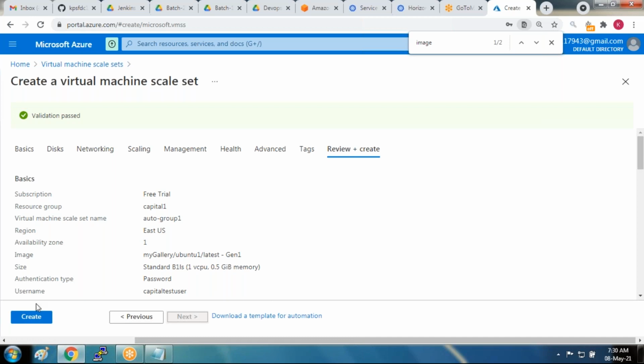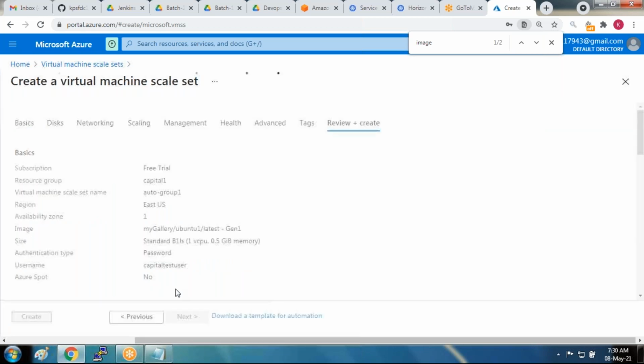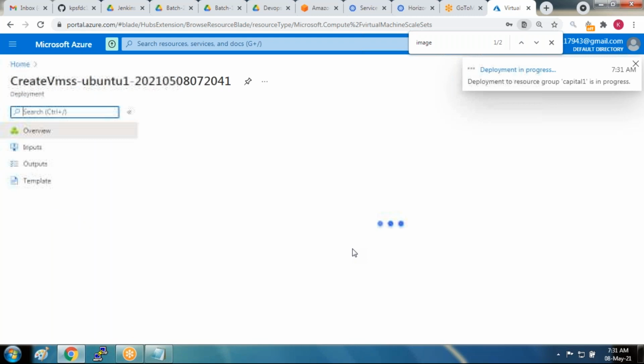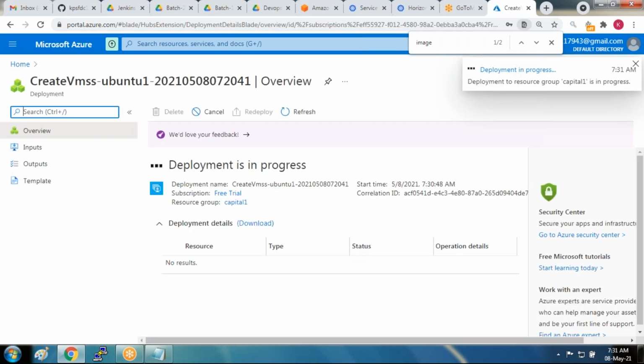So create auto scale group. It's being created.